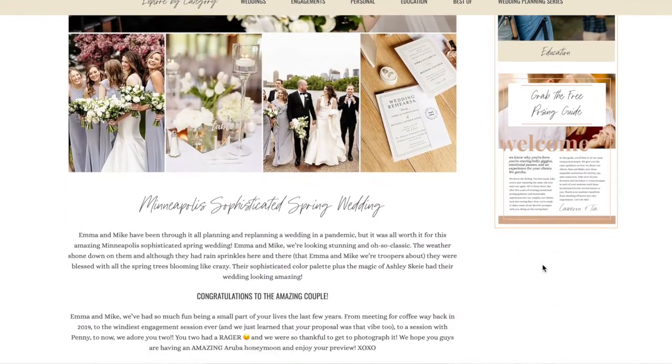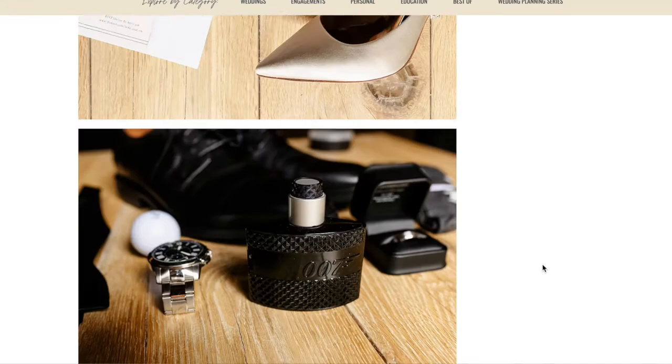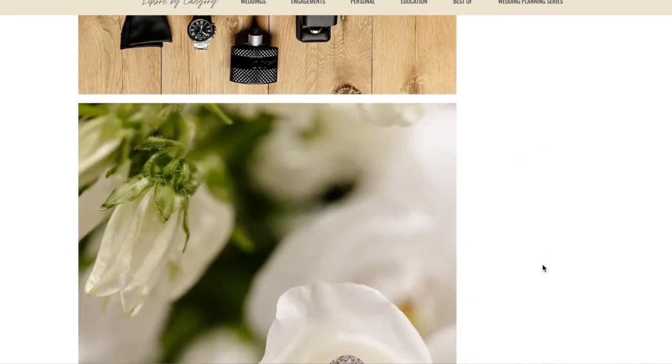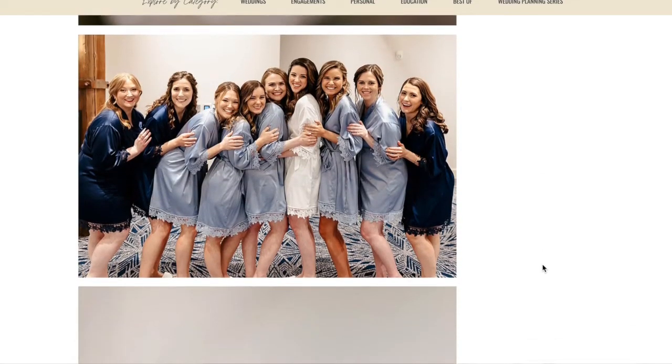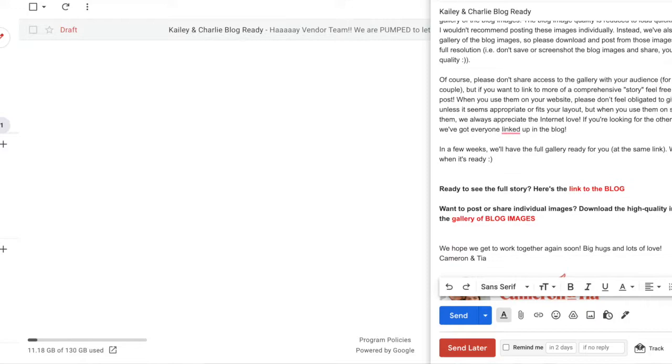I prep all of the vendors. So we take their vendors from their questionnaire and we look them up. We hyperlink to them. We find their email addresses, which can be very time consuming. And we also prep an email to send out to the vendors. When the blog post goes live, we proactively send it out to the vendors every single Tuesday. Vendors do not have to reach out to us to get images. We share full galleries with them. We see no harm in that. We see it as a great relationship building experience for our business. And so we also prep that at this time.